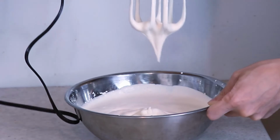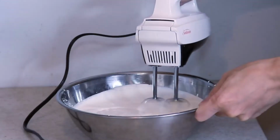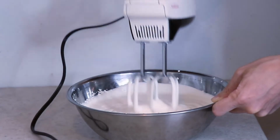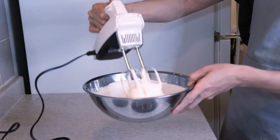You want to check from time to time. It's not quite there yet. This will take at least 2 to 3 minutes. There we go. And it's at this stage that you want to add in your condensed milk.